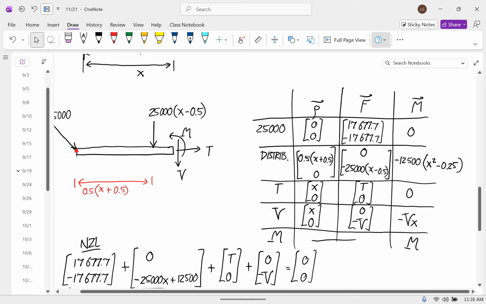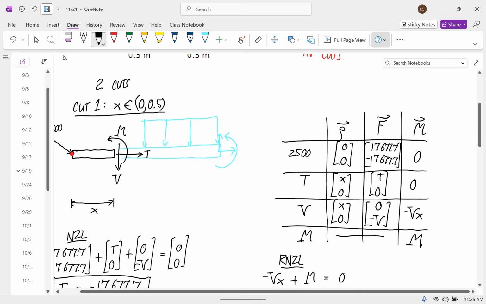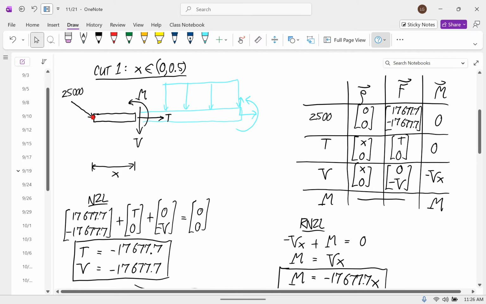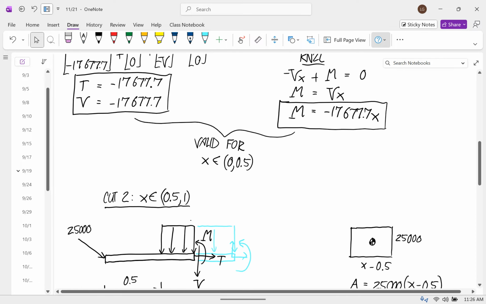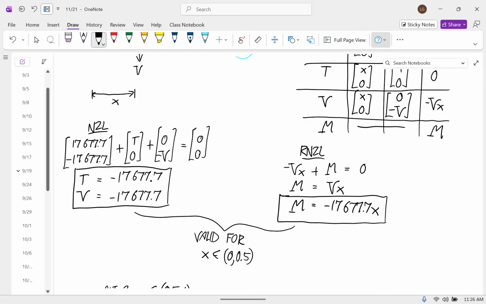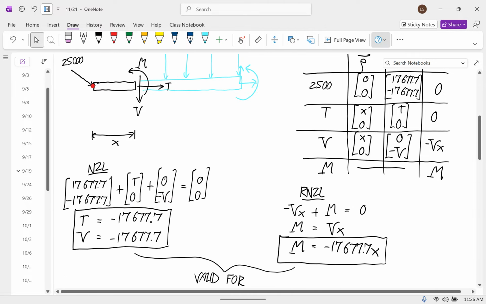Now let's look for the first cut. Well, on the first cut, what's the height of the distributed load? 0, yeah. And so that's what we'll be matching. So dM/dx is equal to V. You can see that one works. Negative dV/dx is 0, which is what we had for a distributed load there. So everything works.